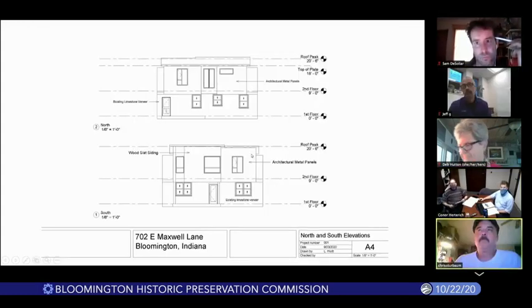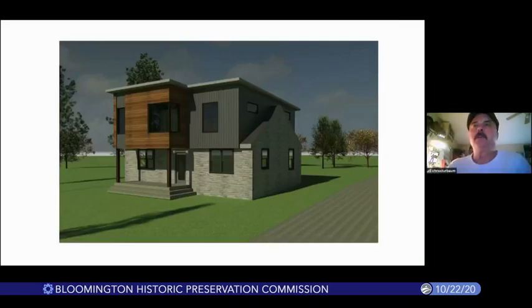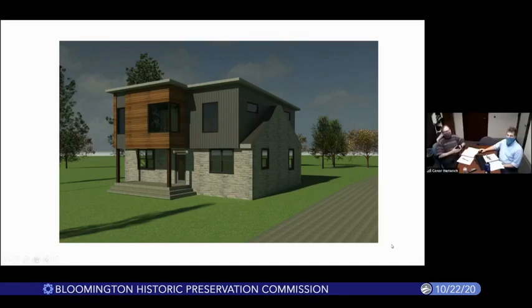Yes, Chris? I find it tragic that planning couldn't figure out a way to allow them to build in back, which was their initial desire. And there was no offer to go to the BZA. There was no offer to work things out. I don't know if they were under, was it 2 feet that they needed or 5 feet, or is there a planner here that could answer that question? Keegan should be with us, although I don't see him. So there is not currently a planner in the meeting.